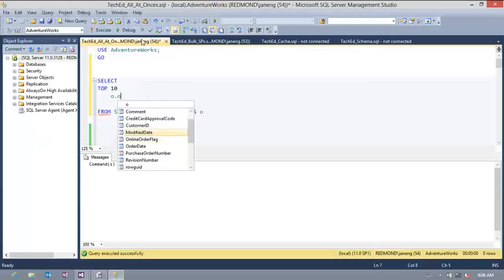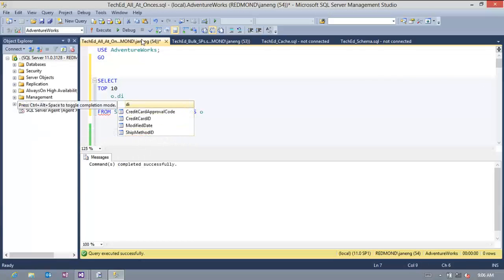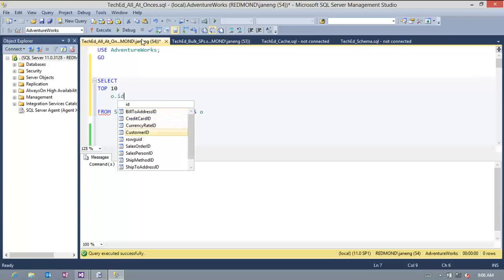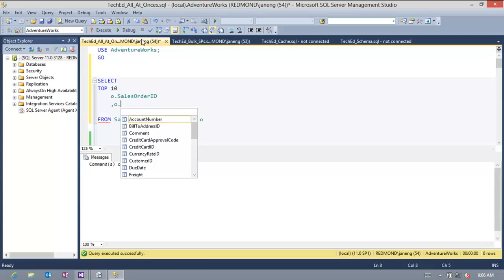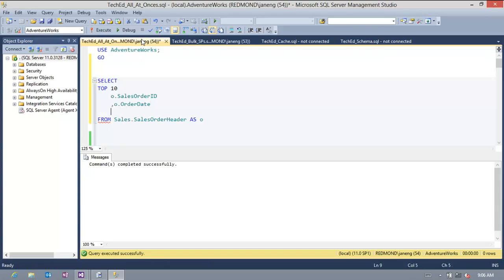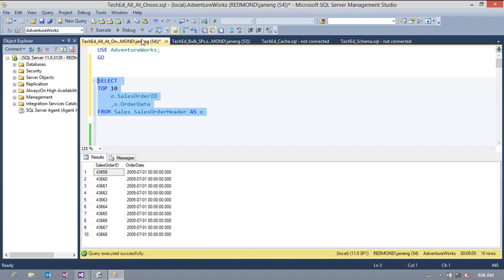You get an order ID, and you probably get the order date. You just query this information and you get the top 10. So this is a scenario, for example, think of you have a website, somebody logs in, wants to see all his orders. You typically first have an overview of the orders that he actually did.